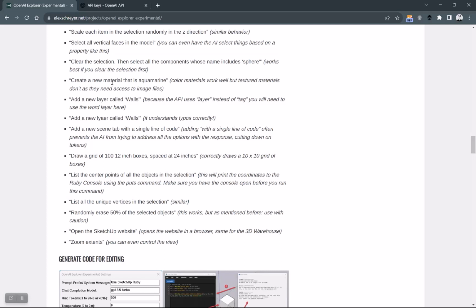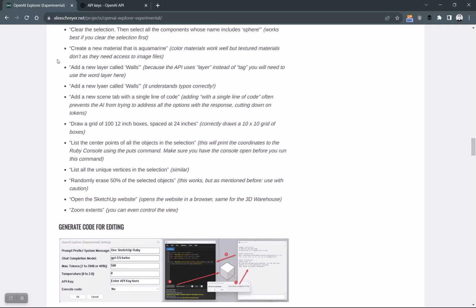But if you try to create a material that has a texture, then that usually does not work, because for a texture, it needs to load an image and it doesn't know where the image is. So good chance that won't work. But in any case, you can create materials. You can apply them at the same time, of course.